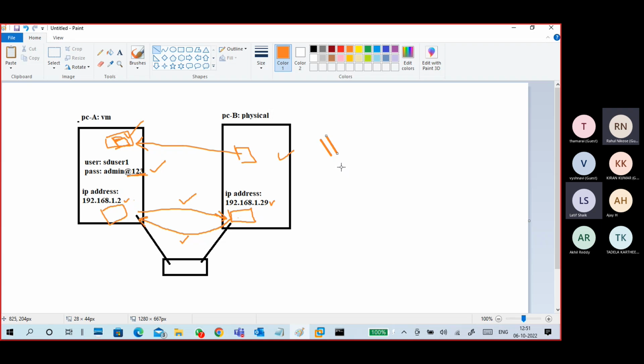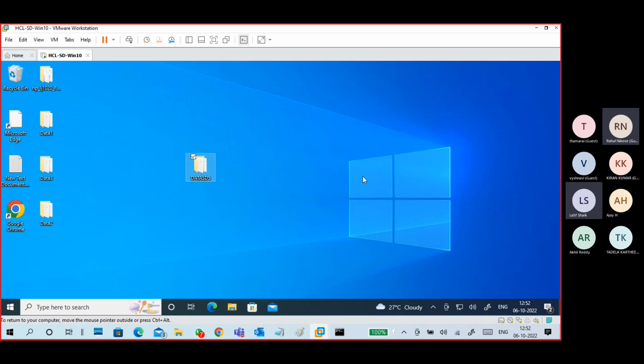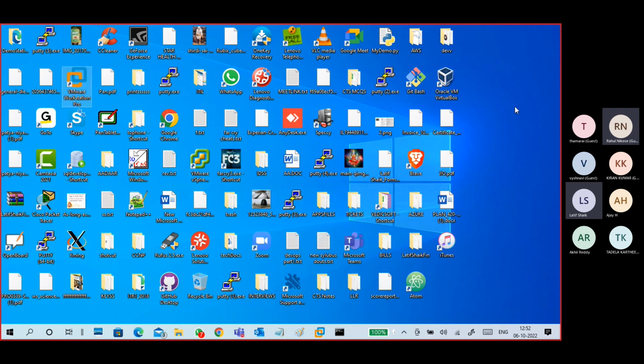Use the backslash and the IP address of PCA. In run command, backslash, IP address of PCA. What is the IP address of PCA? 192.168.1.2. So sharing is done from PCA, then accessing from PCB.